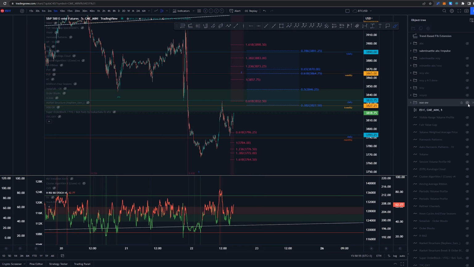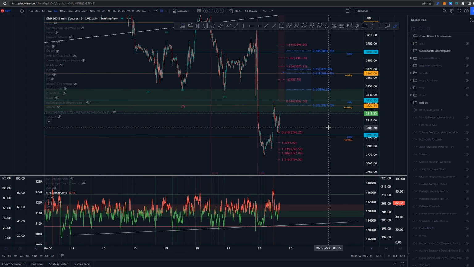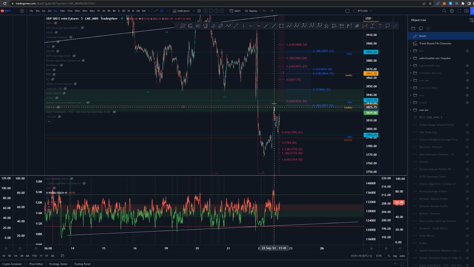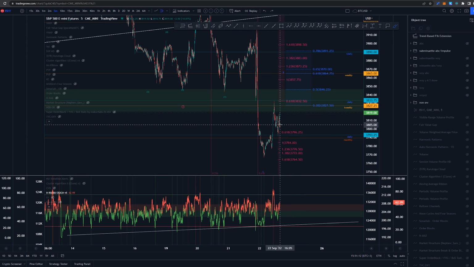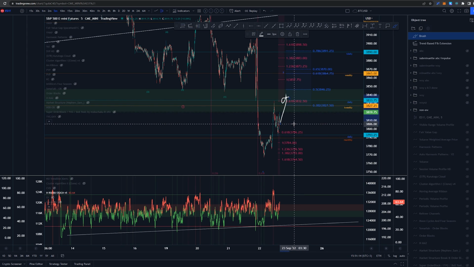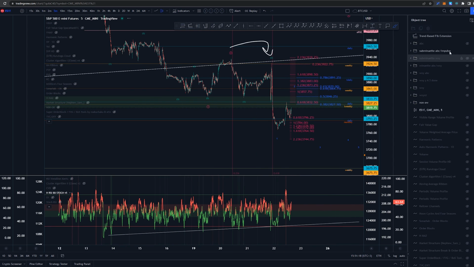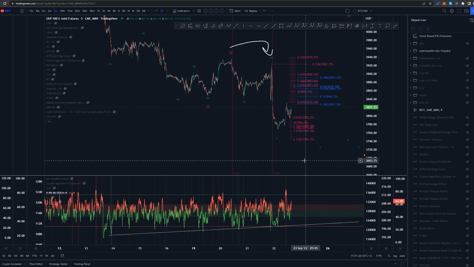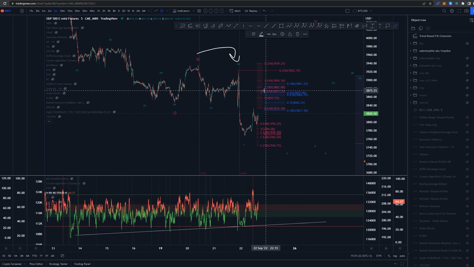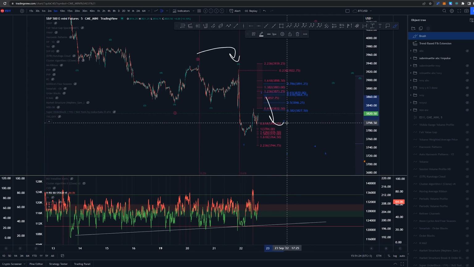Now if we are looking at some targets here, we do have that weekly there. That weekly has been tapped before multiple times, so it is of course not that strong. This daily was hit here, where we had that previous hit on it as well, and now it is acting as resistance. Most likely it is going to go through it if we are going to be hitting it again. But there's not really much at this moment for me other than looking for possible short setups from here downwards.